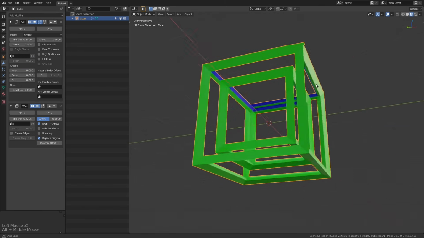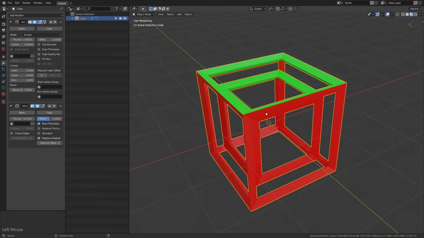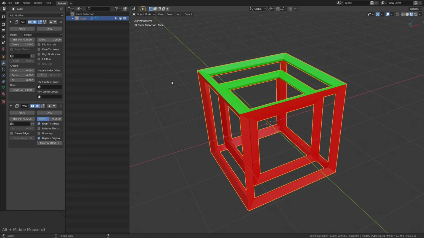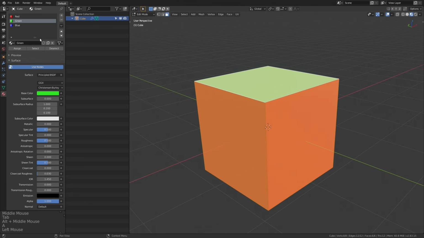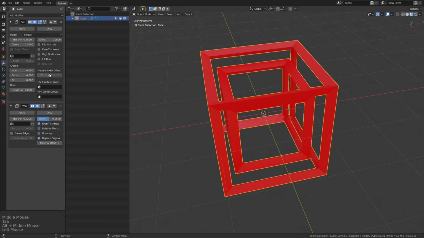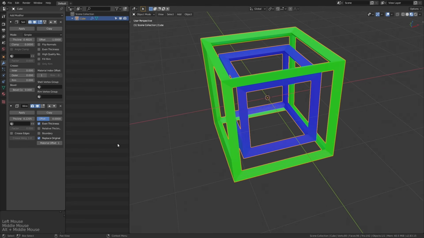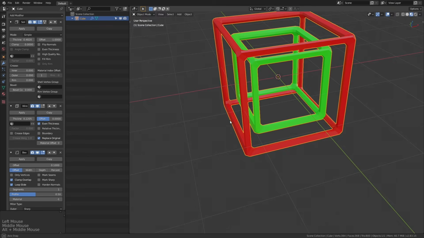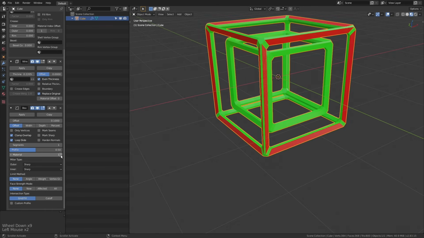If we turn off the material index offset, you'll see, again, this changes because it has them offset by 1. And this just goes to show the amount of control this can give you. So really all I want to do, if I just reset this completely, we've got red, green, blue. We've got red here, and then we've got green for the inner one. And again, we've got blue for the wireframe, and it's going to offset all of them. Or if I turn off the wireframe, what we could do is grab a bevel and do the same thing where we offset the material.